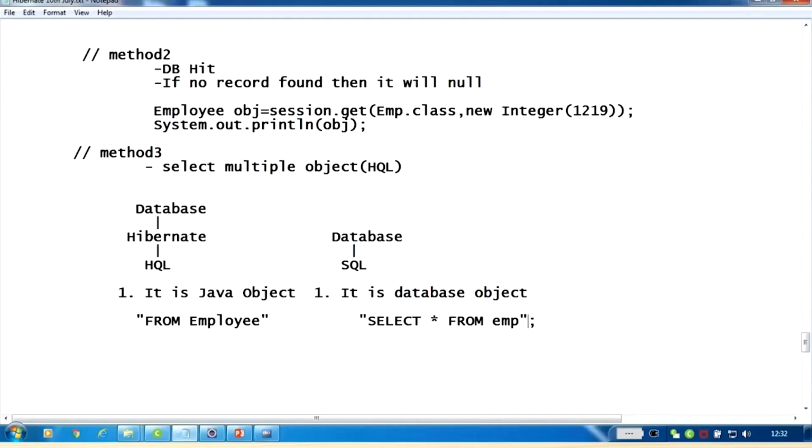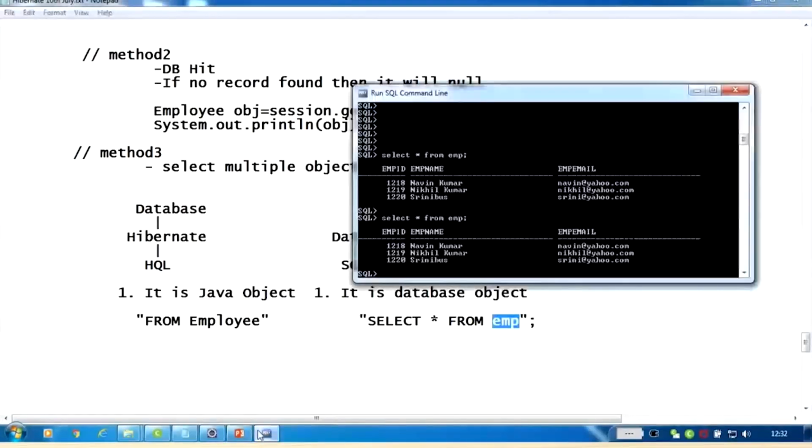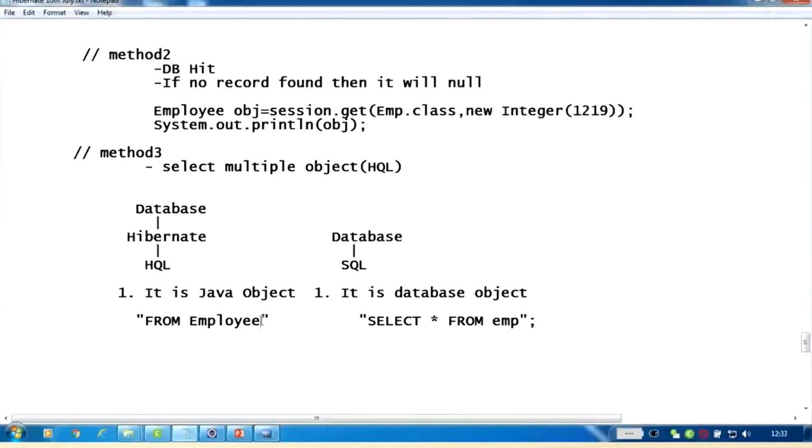Now here, this employee is the EMP table that is available in the database, whereas this employee is not a table. It's a Java class, the Java class that you have created here.